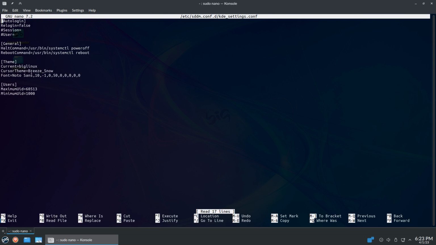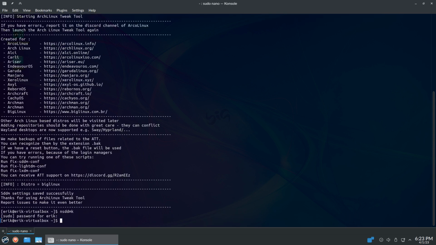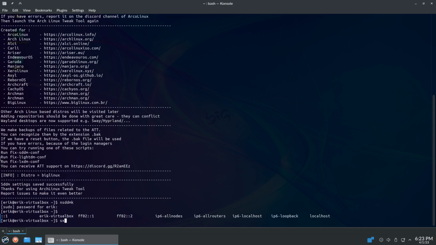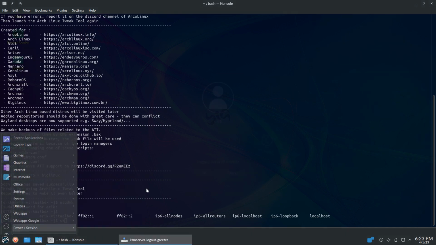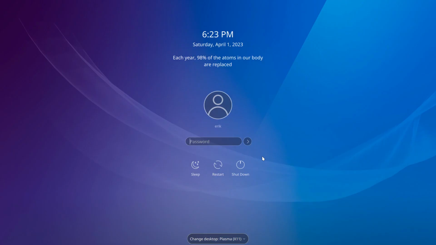If we quit and we ask SDM, then you'll see everything is changed. BigLinux and Breeze Snow, these two lines have been changed, which means you get a beautiful system to have a look at. So log out. Everything is back as it was. Not really, because we have access to Awesome and BSPWM, and the control center is there as well. Back in. So yeah, it has been 8 hours of work, so we did change a few things.